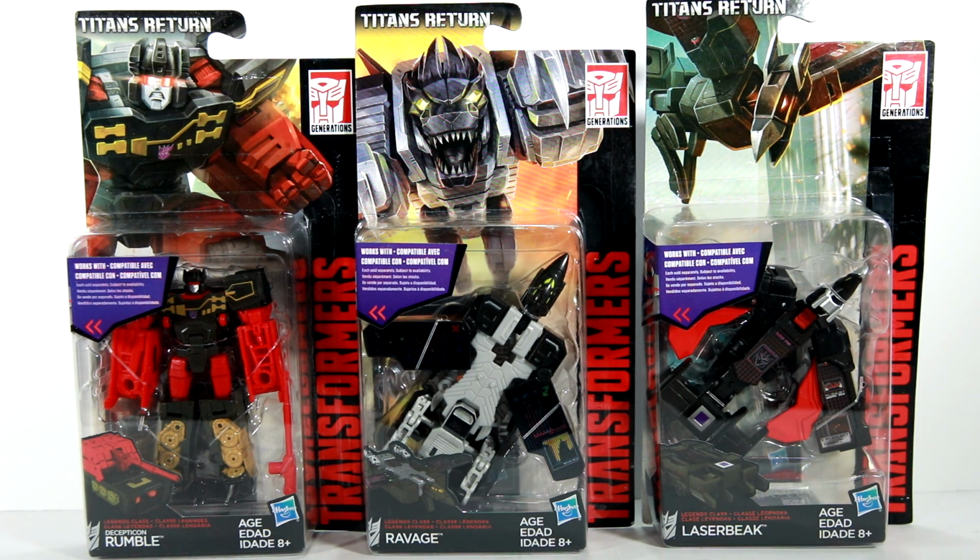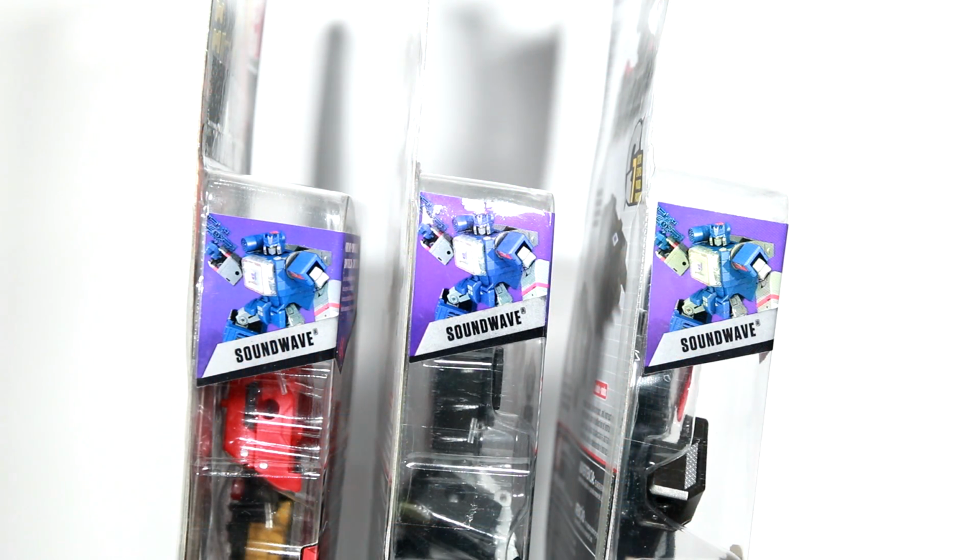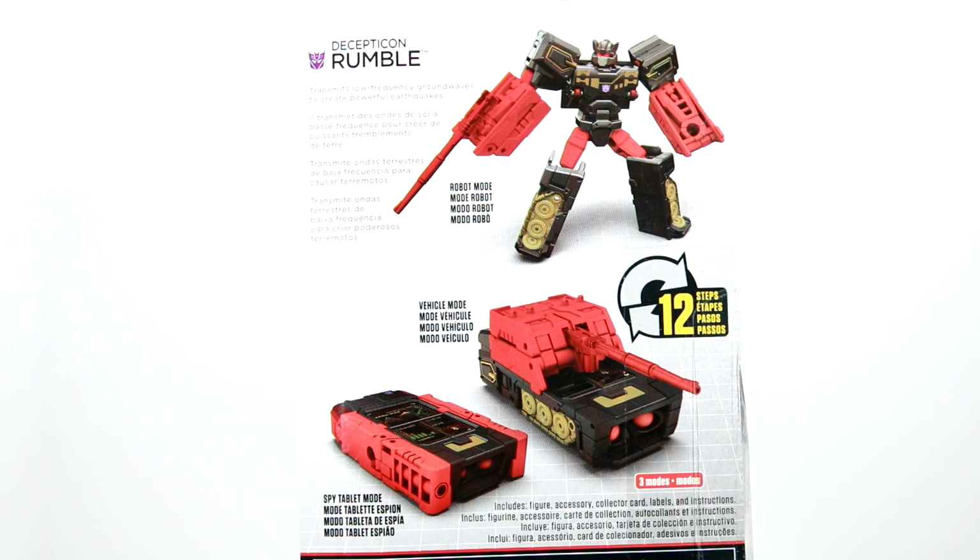Some cool artwork going across the top and the figures down there in the bubble. They do have some instructions, if you will, on the front that just kind of wraps around to the side here, and it says these figures work with Soundwave, who's a leader class figure, remold of the Blaster figure. And on the back here, let's take them one by one.